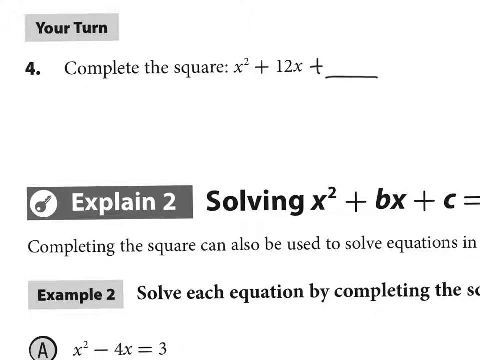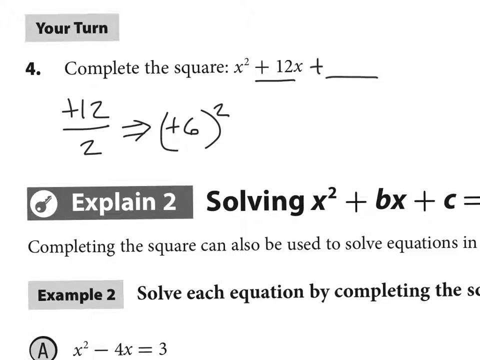Well, there's a couple things that need to take place. First, that always has to be a leading coefficient of 1. If it's not, then you've got to change that, and we'll do an example of that here in a minute. But if that's a 1, you're going to take this middle term, your b, write it down, and you're going to take half of it. Once you take half of it, we get positive 6. Then you're going to square that. 6 squared is 36, and that becomes our C. That's how you complete the square.